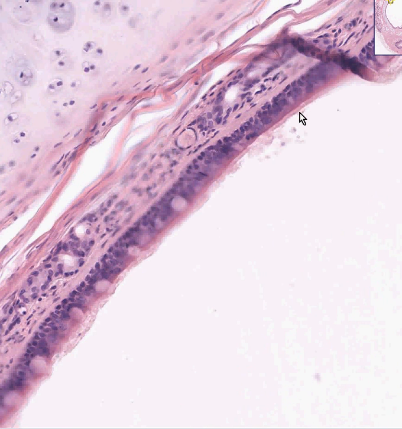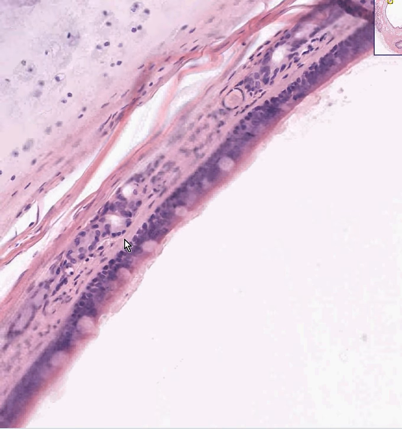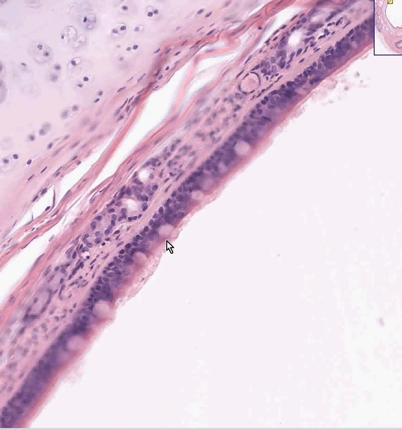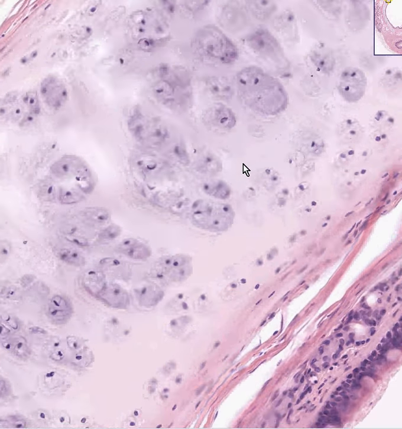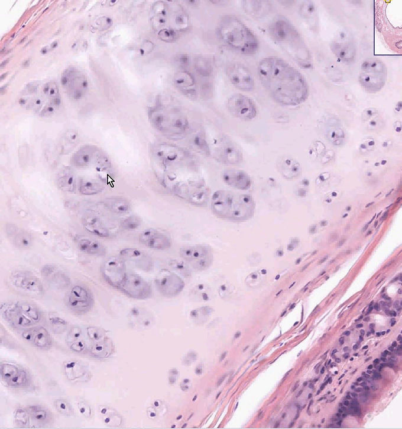So we have our pseudostratified ciliated columnar epithelium with goblet cells. We have our basement membrane. We have a small amount of loose fibrous connective tissue in the lamina propria of the mucosa. And then we immediately get into the submucosa, which has a lot of blood vessels and mucus secreting glands. And then we have connective tissue in the adventitia. Technically there is no media, I guess, in the trachea, but that's probably a moot point.